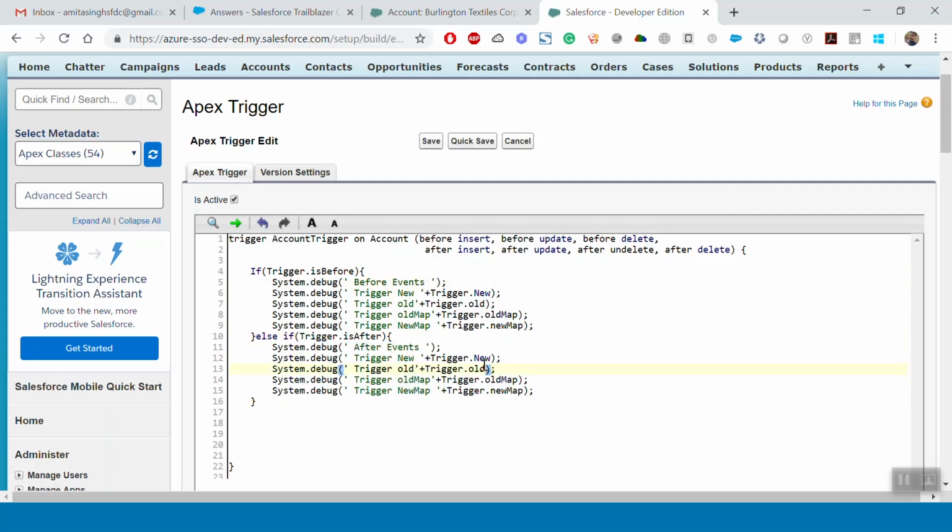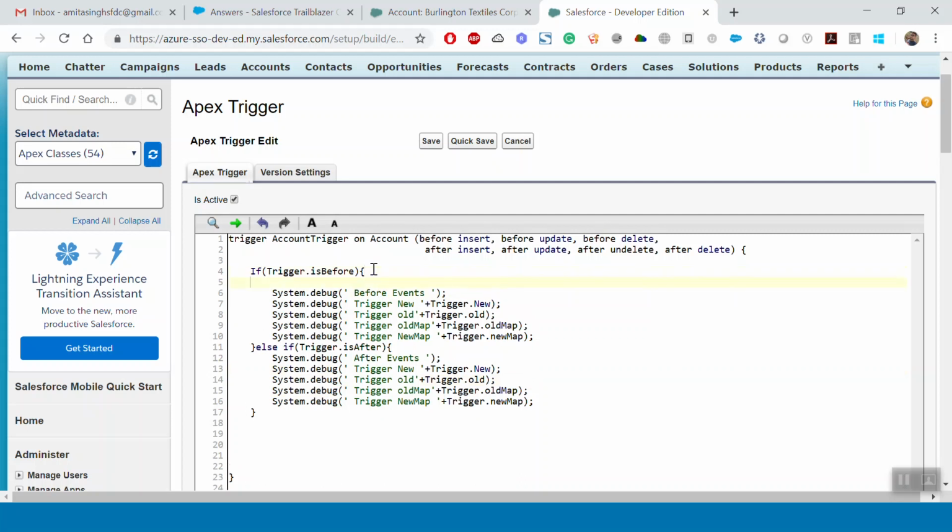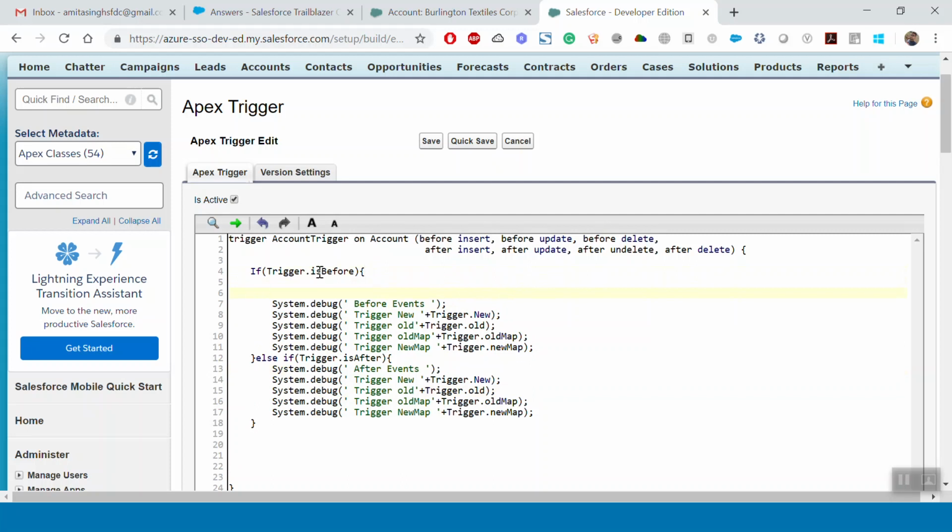And now we saw that we also have a few more context variables that are isInsert, isUpdate, isDelete, isUndelete. So how will they work? Let's say we have some piece of code that we only want to execute in case of before insert. So how will you identify which condition you need to put before and which condition you need to put after? There is no rocket science for that. The only thing you need to remember is to go to your event, and see which particular word is there before. That means you always need to check for that particular thing.